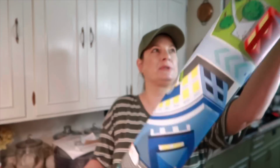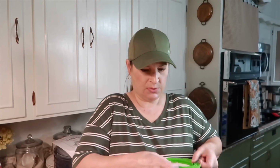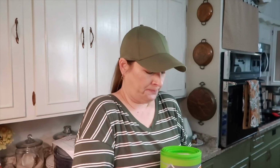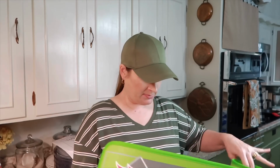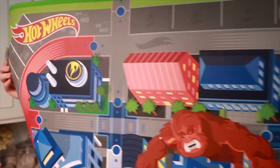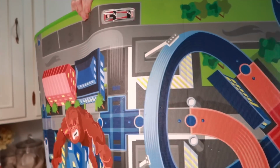The first thing I'm gonna show y'all is this cute little Hot Wheels map that I got for Carson and Riot, which all of them can play with. What would you call this, Larry? A map? Not a map. What is this? Mat? Mat, yeah. It's a play mat. I don't know why I said map. We're not going anywhere. But anyway, it looks like this. Do I have it upside down? Nope, I don't. But I've priced these at TJ Maxx and places, and they're about $25 or $30. So I thought the boys would like this.